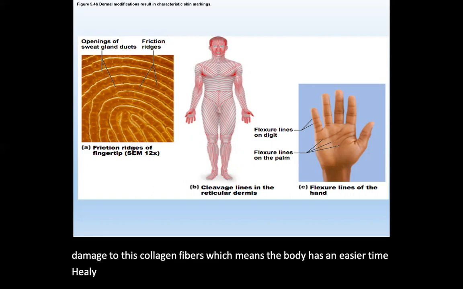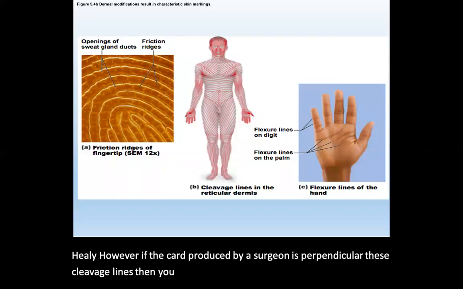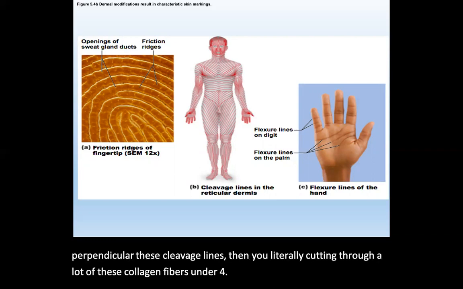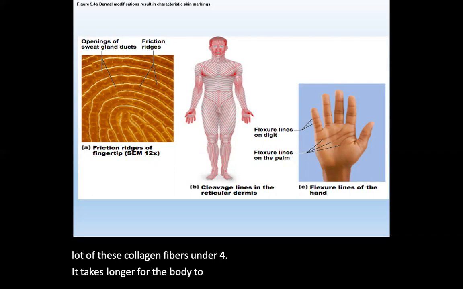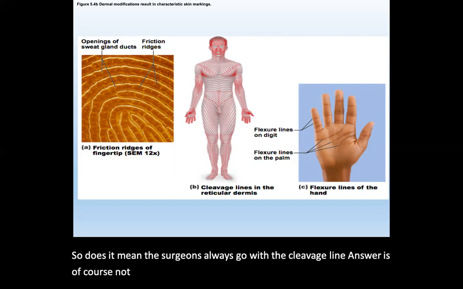However, if the cut produced by a surgeon is perpendicular to these cleavage lines, then you're literally cutting through a lot of these collagen fibers, and therefore it takes longer for the body to recover from the incision. So does it mean the surgeons always go with the cleavage line? The answer is of course not, but as much as they can, they do try to go based on those lines.